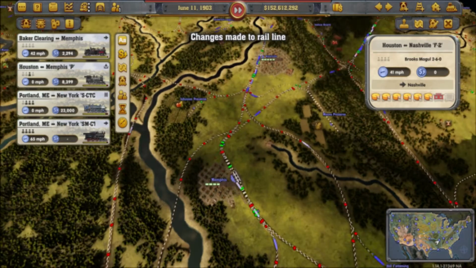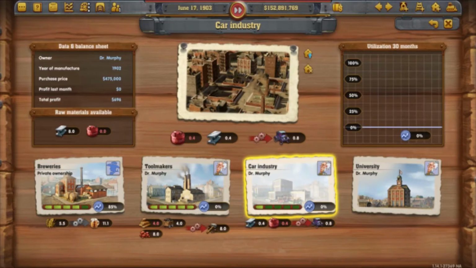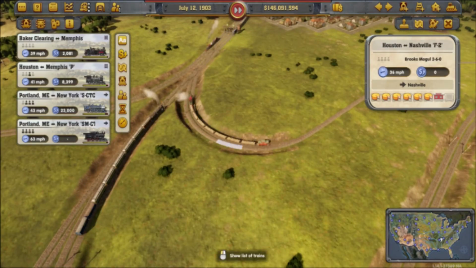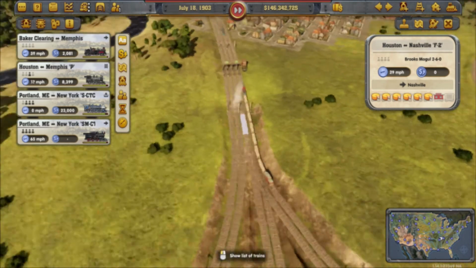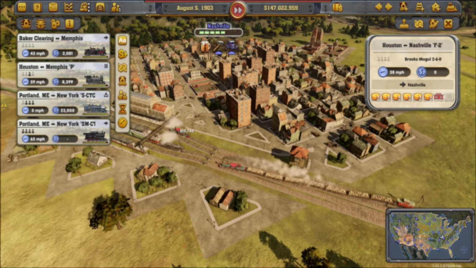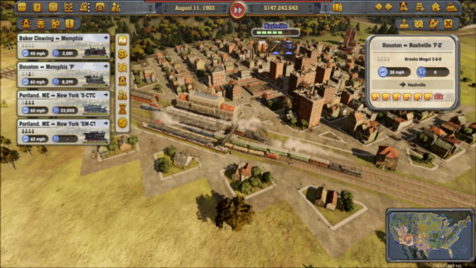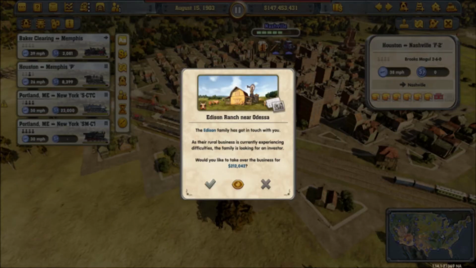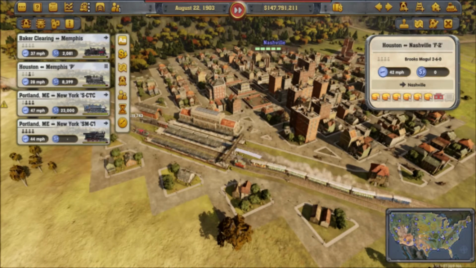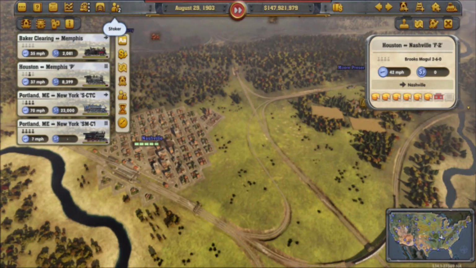Let's see. Nashville already has steel, but I might as well upgrade it. Because the bigger the steel mill the automobile factory is, the more steel it can bring in. That was one of the things that's difficult on the automobile scenario. Even though you have a good amount of steel being produced, you have to have at least some places to accept steel and have it in their inventory. Or else you basically have nothing. Let's see.